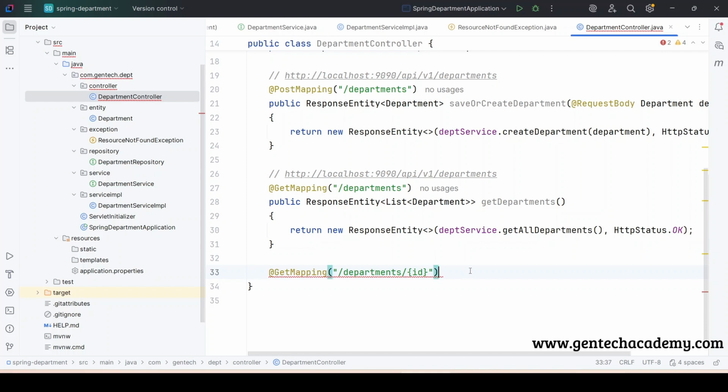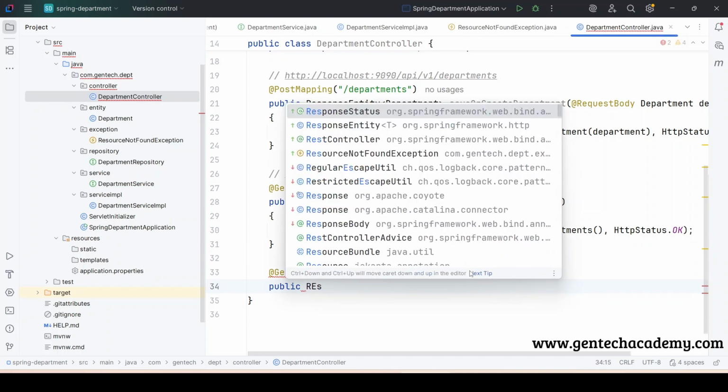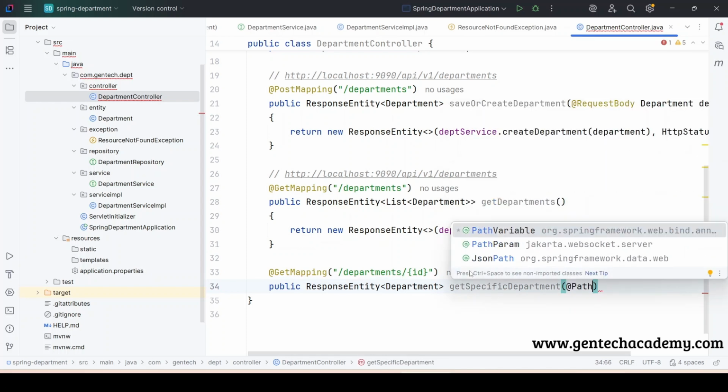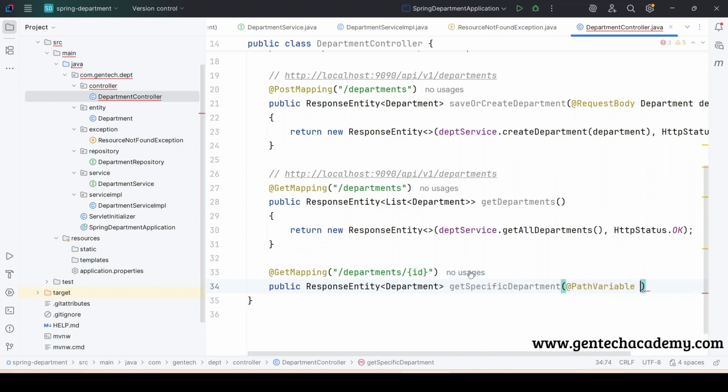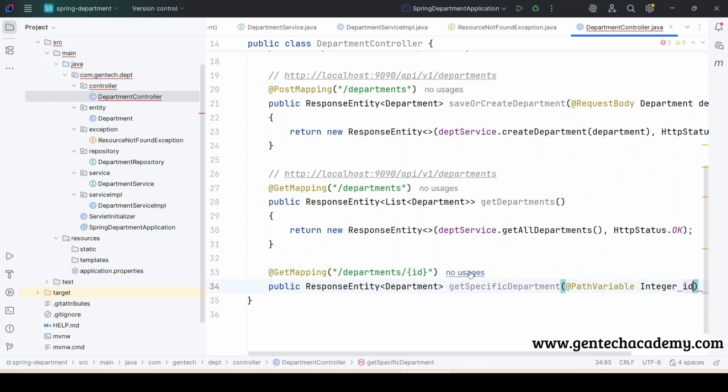Public ResponseEntity<Department> getSpecificDepartment. We should pass @PathVariable, Integer id.